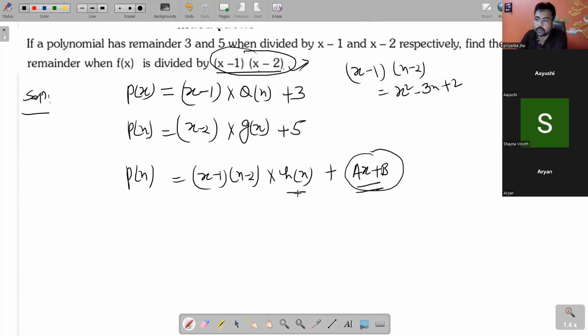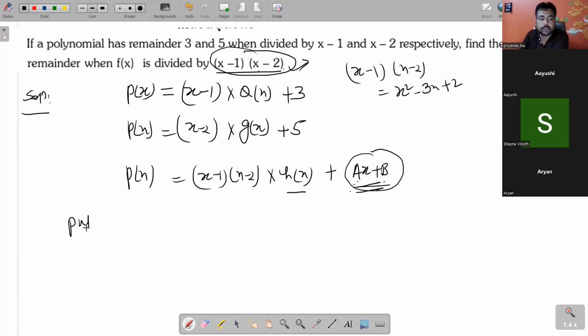अब देखो हमें इस कोसेंट के बारे में कोई आइडिया नहीं है। So again we will do the same thing, we will put x equal to 1, this whole term will become 0. And again, we'll put x equal to 2. This whole term will become 0 because we have two variables a and b here. So we have to find a and b. So two variables, so at least we need two equations.